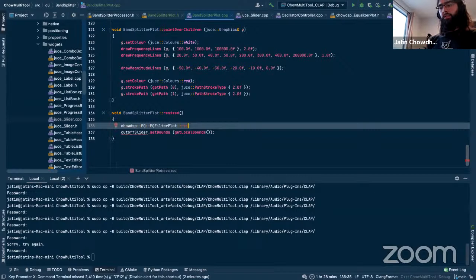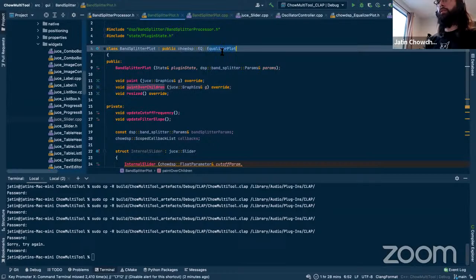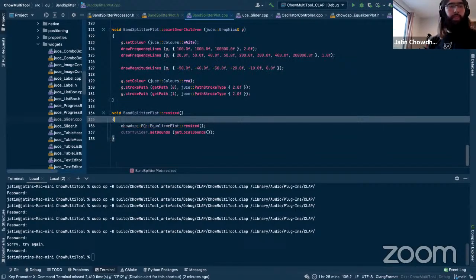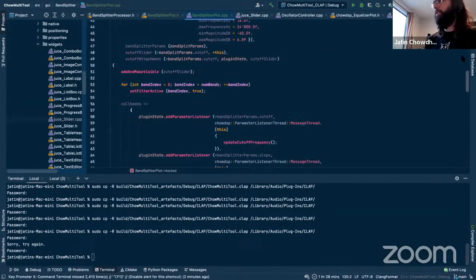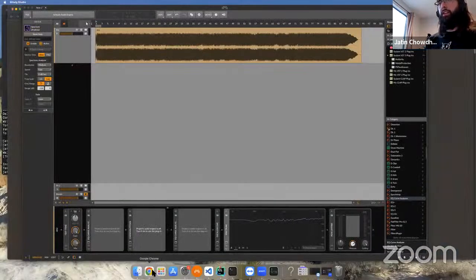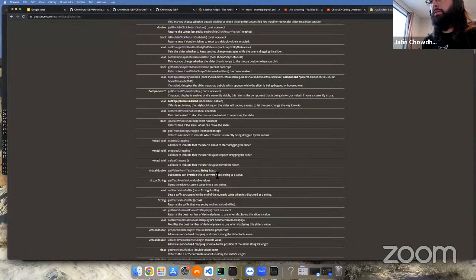Probably need to call the base class here. Resized. What's wrong here? Oh, equalizer plot. That was it. Yeah, I bet that's gonna help. Okay, and then what we want with the sliders is we want to override these methods.